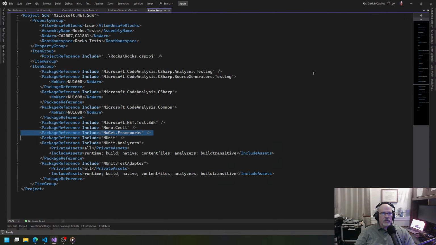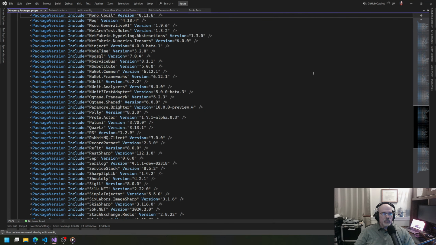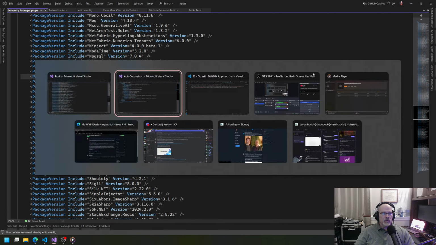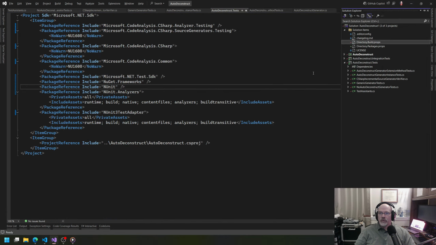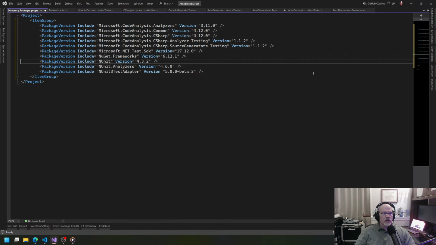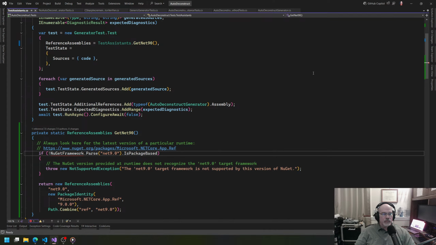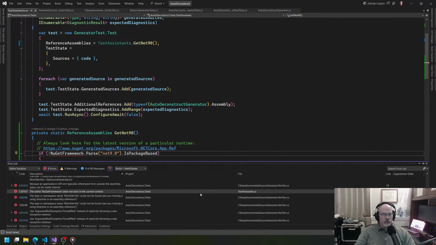NuGet, and then come up here and we grab NuGet Frameworks, latest version. We put that in here. Okay. Yes. We're going to get a bunch of errors because of that, but that's okay.